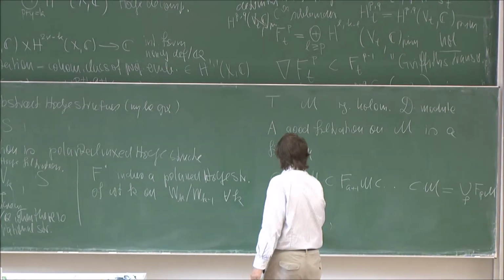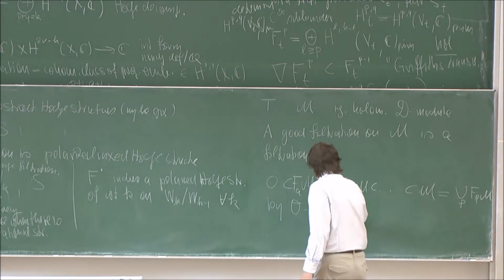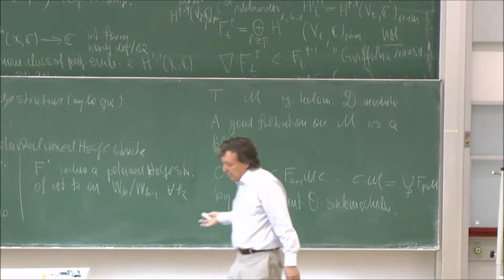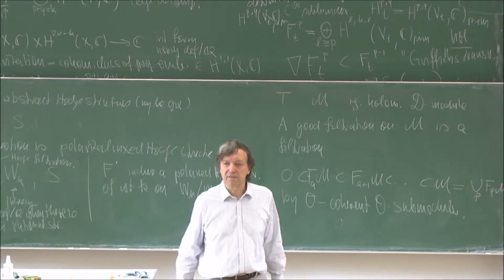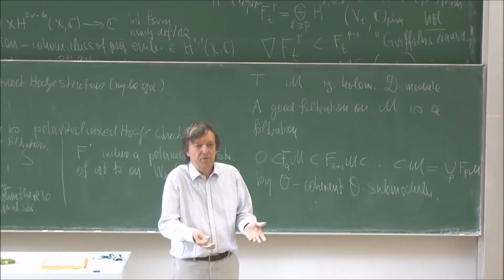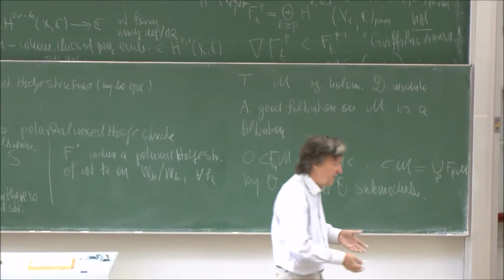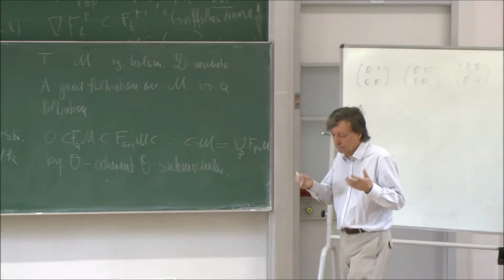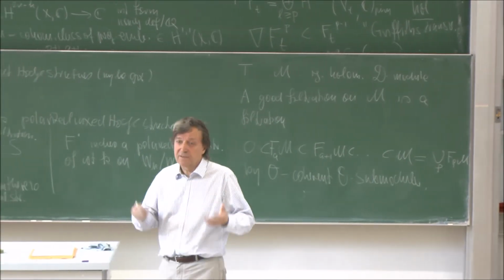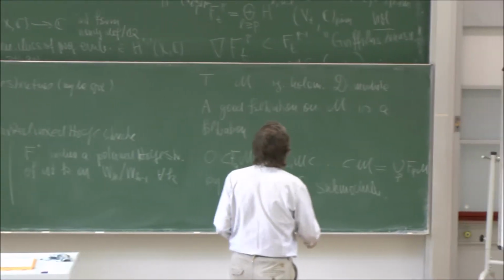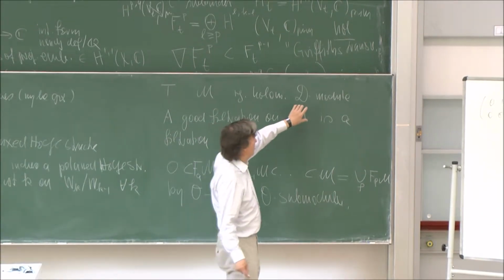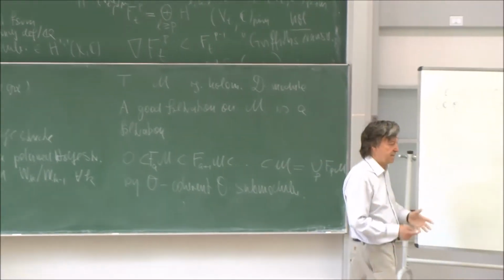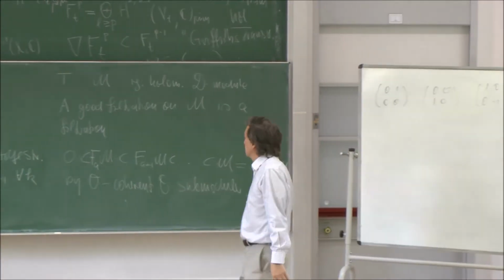And the filtration is by O coherent O submodules. The O, I mean the Hodge functions, are of course a subsheaf of D. So you can think of D as a sheaf of algebras over the sheaf of fields in O. And a D module would generally not be coherent over O, because coherence means something like finite dimensional, and that is not required.